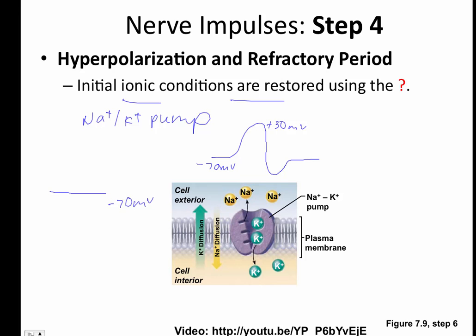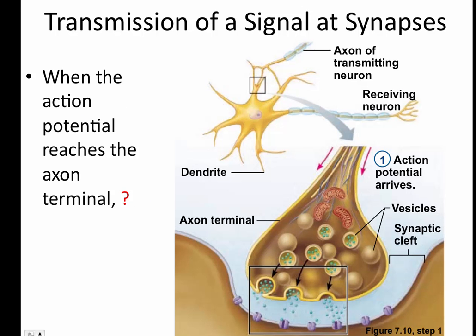Okay. So as a review, we don't have this on your slide. I want you to be able to describe the 4 different steps and then also know the sequence of events of that nerve impulse. Okay, so that you will see on your quiz or your next exam for sure.